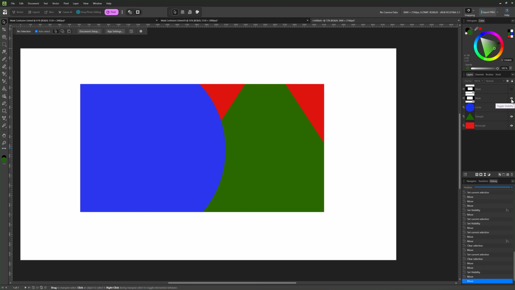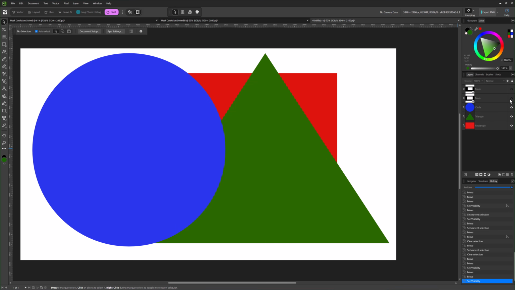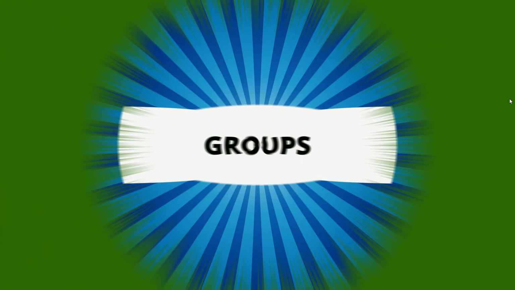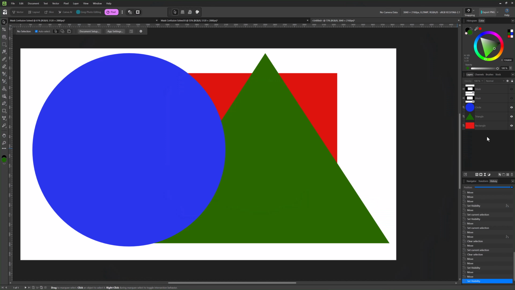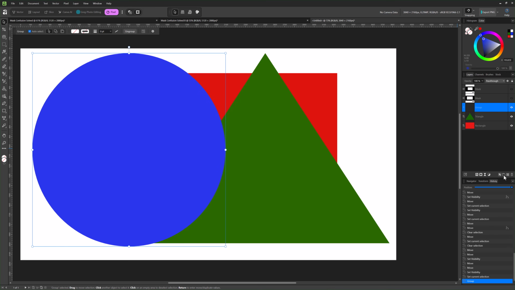Now you heard me using the word group there, and that's the next big factor: groups. We were talking about nested objects acting like groups when you have objects nested together, but of course you can also create a group down here. So let me select this circle, and if I go ahead and add a group using this group icon right here, group layers, now within this group I have just this circle here.